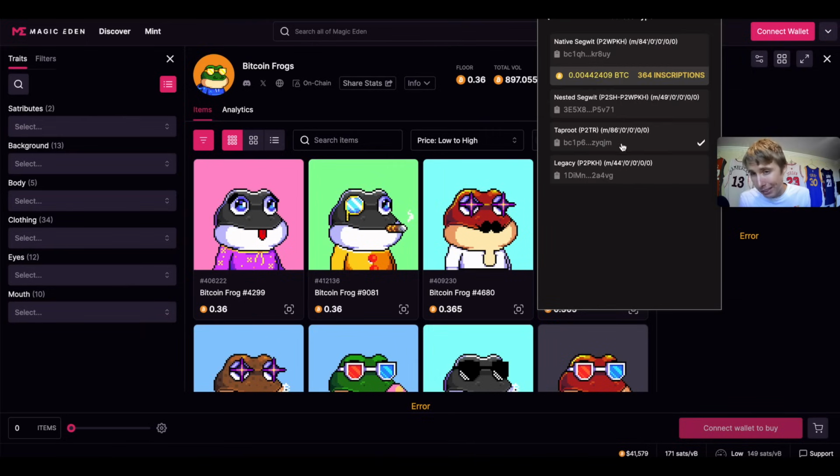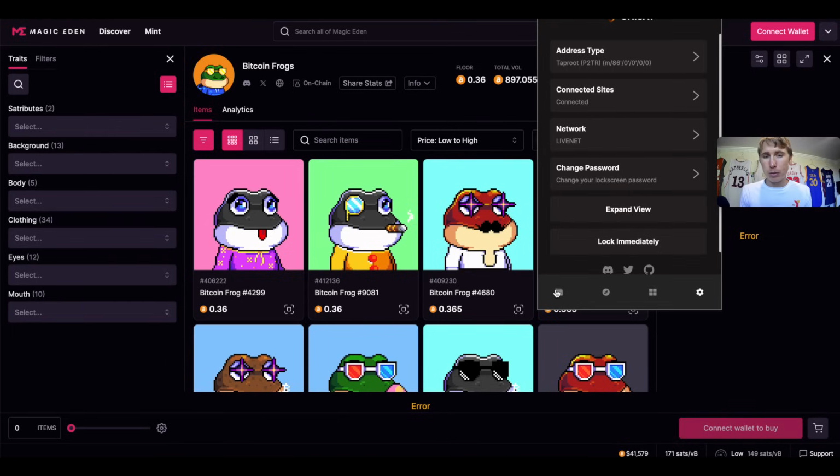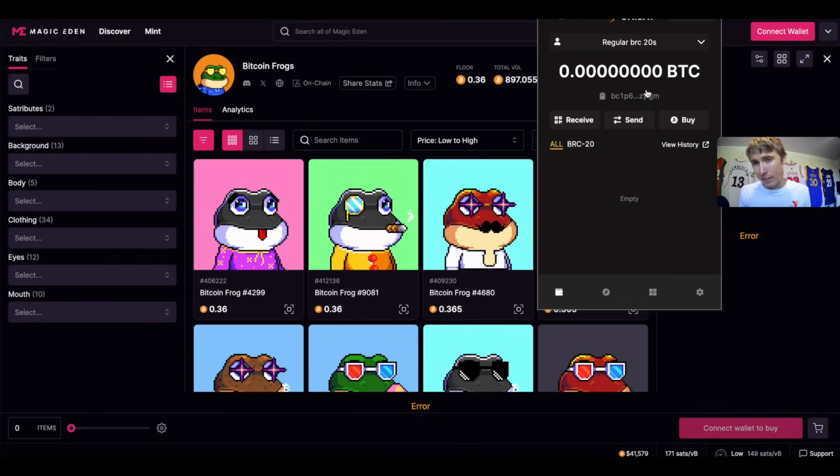So once I click Taproot in my wallet, this is after I already set it up, I'm on Taproot. I'm basically able to receive and send different tokens out of this wallet address. This wallet address is the one where I send Bitcoin to. Once you've used this and you connect to other sites, which I'll show you later in this video, you will have all kinds of different inscriptions showing up right here inside your wallet. And you can toggle it specifically based on BRC20s.